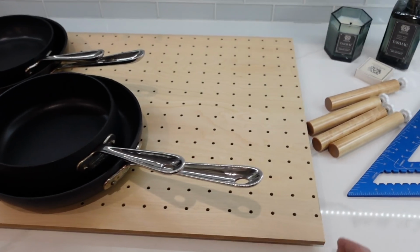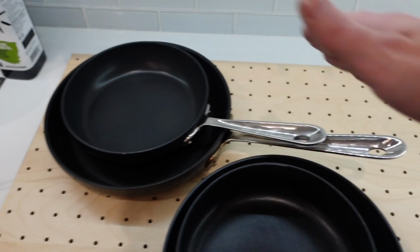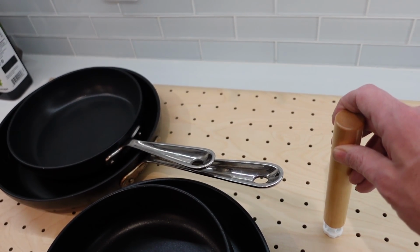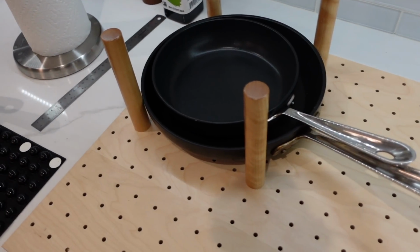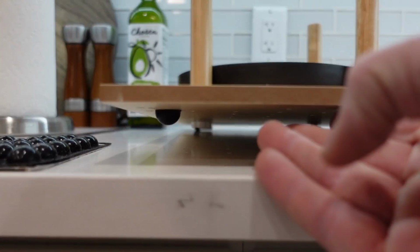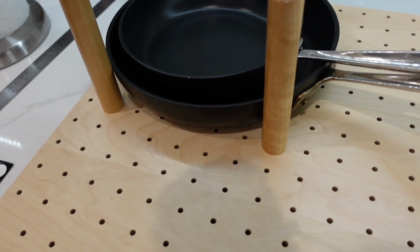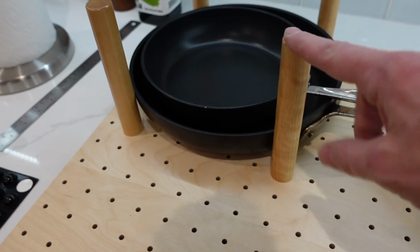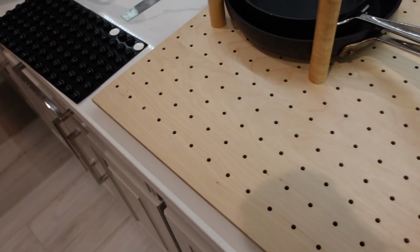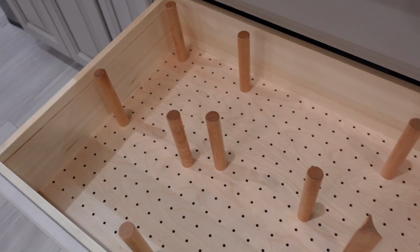All right, so I got this one cut evenly on the left and right, evenly-ish. And then I cut the back off. And so what we do is we take these little peg thingies and we put them in place. All right, so there's number one. So you put these little rubber feet at the bottom here, like this. And then that gives us a gap. So that way the little tabs or little posts can screw or thread into these. Setup takes a little bit of time, but then I'll have a position in that larger drawer for all my stuff. Check it out. Pretty sick.